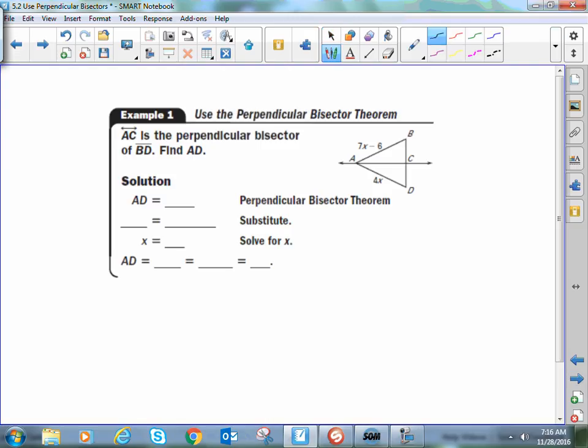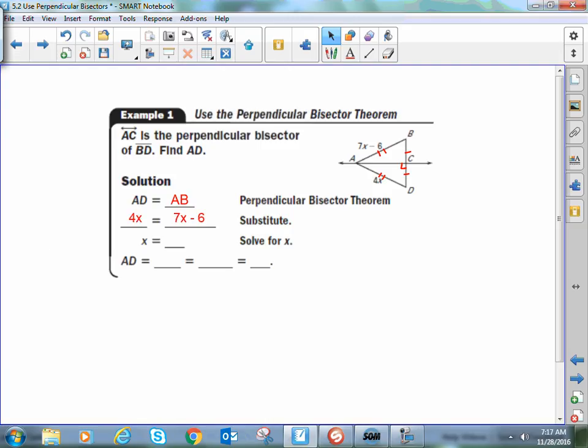It's telling us that line AC is a perpendicular bisector of segment BD. Well, looking at it here, if AC is a perpendicular bisector of BD, we know this and this are going to be congruent to each other. BC and DC are going to be the same. But because point A is on that bisector, it tells me that AB and AD also have to be the same. That means we can now set up an equation that says that AD has to be congruent or equal to AB, and substitute their particular expressions into the problem.